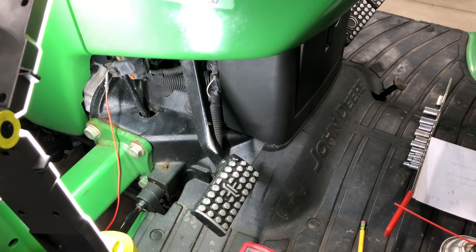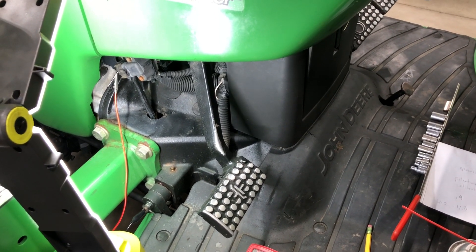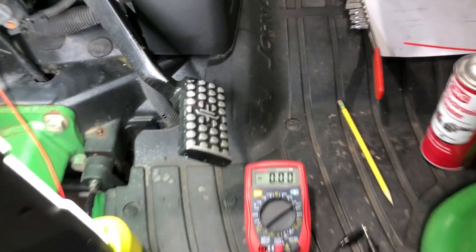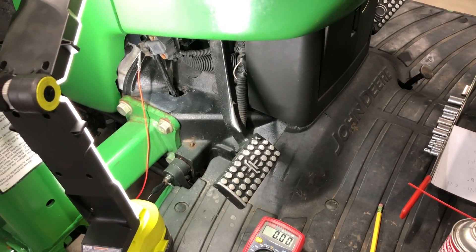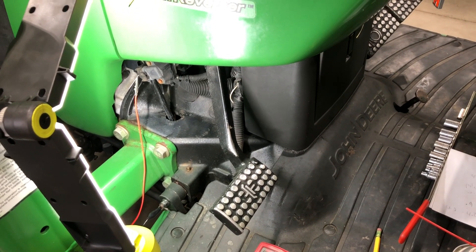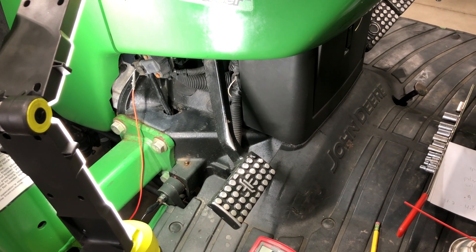Today I'm going to go through how to troubleshoot this, and I'll show you that this switch on this machine is bad. I'm going to adjust it too, but it needs to be replaced. The way to do that is to back-feed the wire. First thing: whenever you touch these variable switches, do not unplug them and turn the machine on. That will confuse the controller and you may have to reset it, so always leave them plugged in.